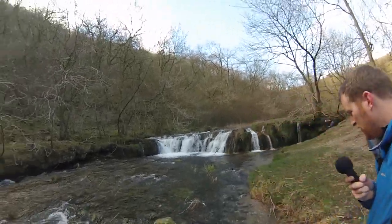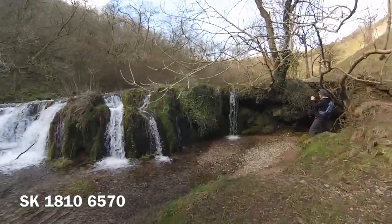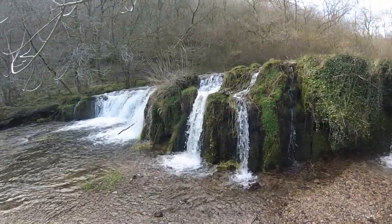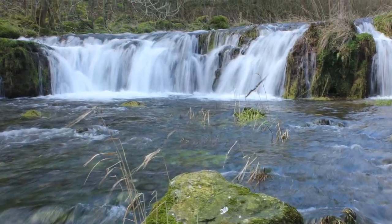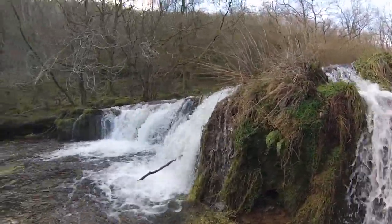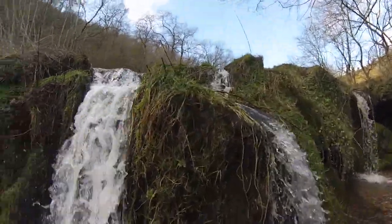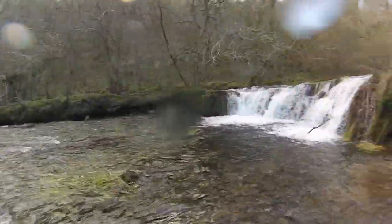Welcome back once again. We're just at the waterfalls now, which are further up the dale. For those on video, there's Ray taking a photo. I've just taken some photos with a slow shutter speed with my DSLR — I'll quickly flash one up for those watching on video, and I'll probably include it as the cover for this Audioboo. I'm just trying to see how far I can get without getting my feet totally wet — just going to stick the camera in the water again. We're ankle deep there in the water, but it really is stunning.